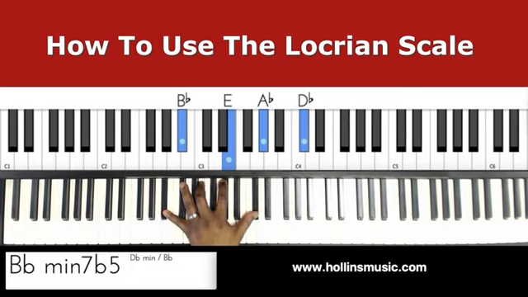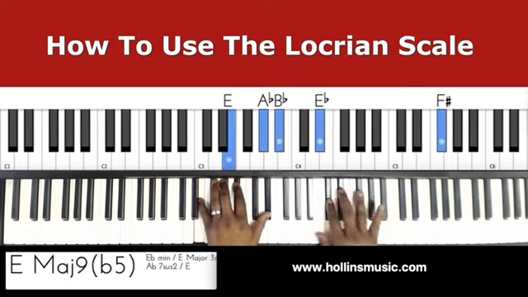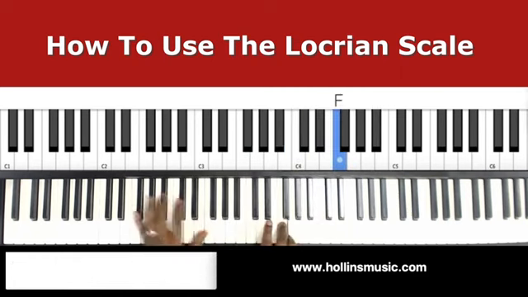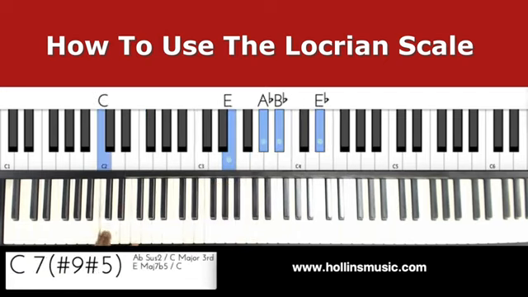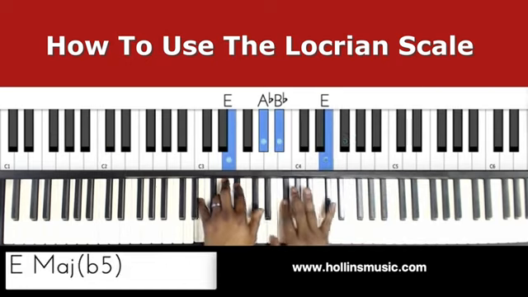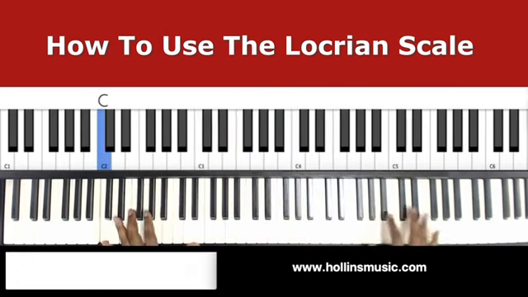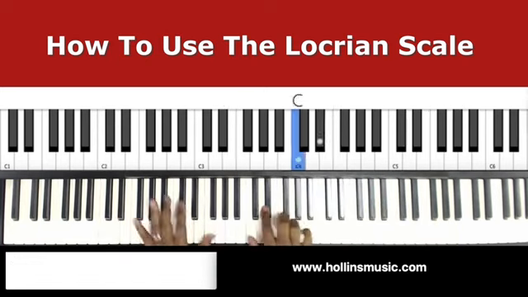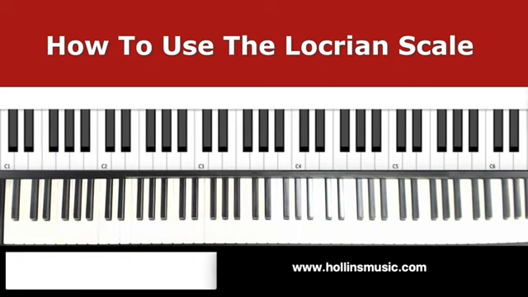Instead of B flat minor 7 flat 5, we also can alter this a little bit and do more of a C dominant 7 sharp 5 sharp 9, and okay, same basic notes, but now we have a different chord, but we can still use it. Okay. All right, so that's the Locrian scale.